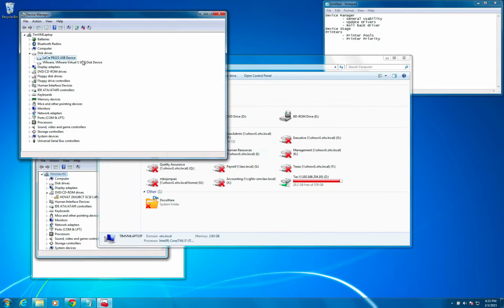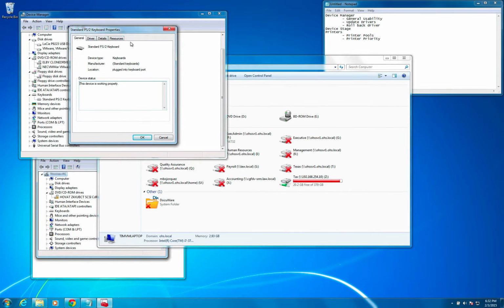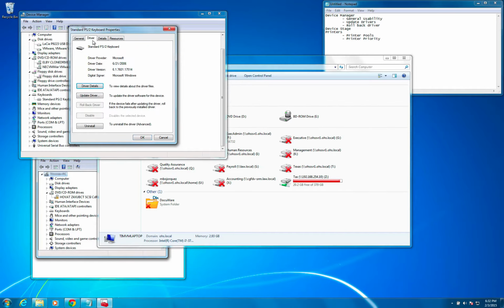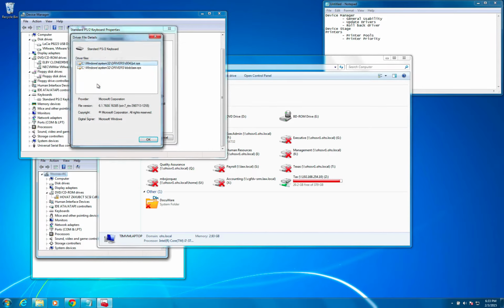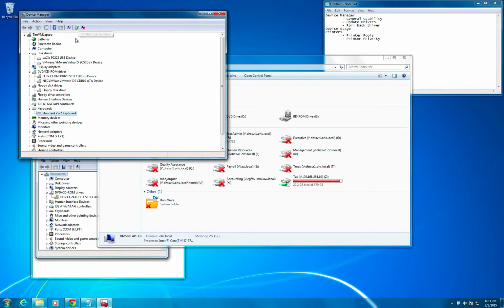So that's basically the device manager. I highly encourage you to go through the device manager and just play around with what you can find. I mentioned that if you want to look at the keyboard and see the driver information for the keyboard, it's the same thing. You'll notice we have a few less tabs up here, but you still have general and driver. You can look at the driver details and see the actual driver files that the keyboard is using. But like I was saying, I highly encourage you to go through the device manager and look at all of the information and play around with it and see what you can come up with.